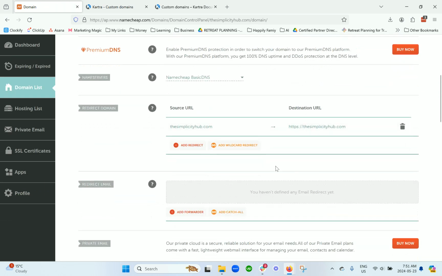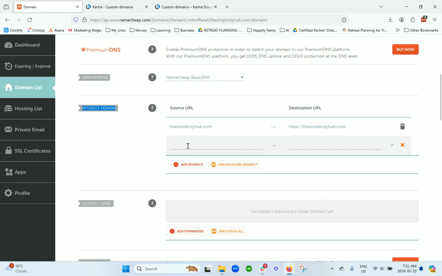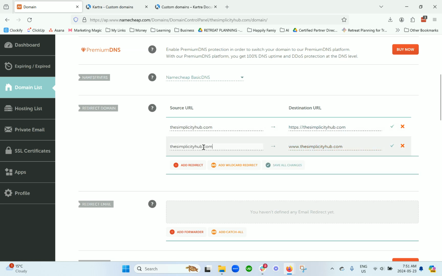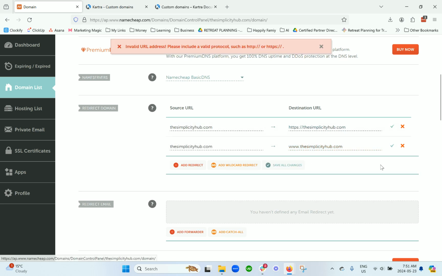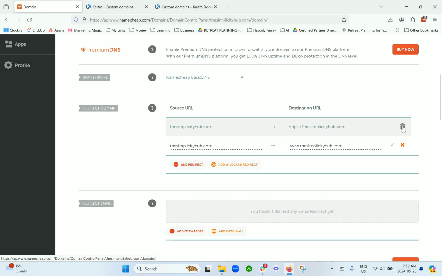And then here, there is the redirect domain. So this is where you want to click to add redirect. We're going to put www over here and the plain URL over here and hit add. Now, because I had this other one, I'm going to remove this.